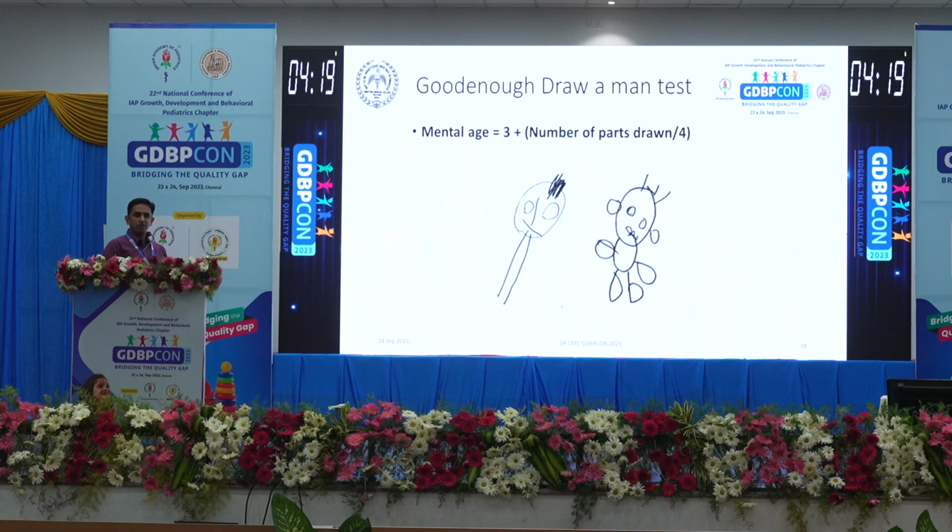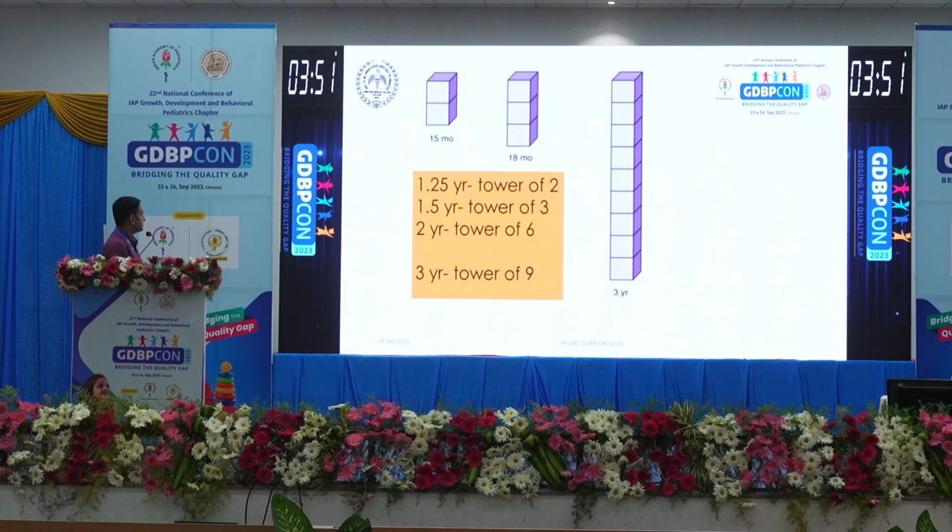Again, this is not a formative assessment. This is not a holistic assessment, but this is just a rough calculation of the mental age. Parental perception of the child's functioning and methods such as this are good enough in our day-to-day clinical practice. And as the child's age increases, you can see the complexity of the figure further increases. There you can see the ears represented, the trunk, upper limb, teeth, all those are also represented apart from what the child has drawn in the first figure.